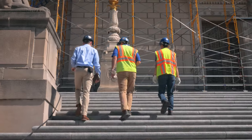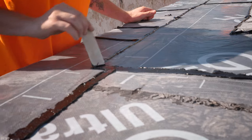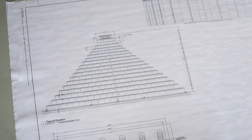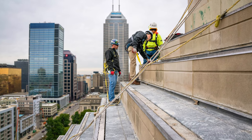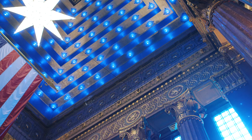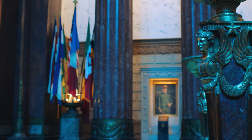And it took a team of professionals that had different skills and different talents to really tackle this project, because the ziggurat level is basically a stair step. And the question is, is that a roof or is that a wall? And so we had to bring in roof experts and we had to bring in wall experts to tackle the water leakage problems there.